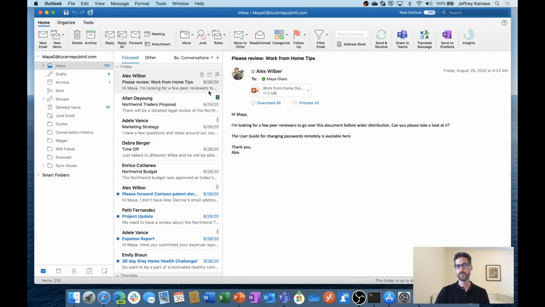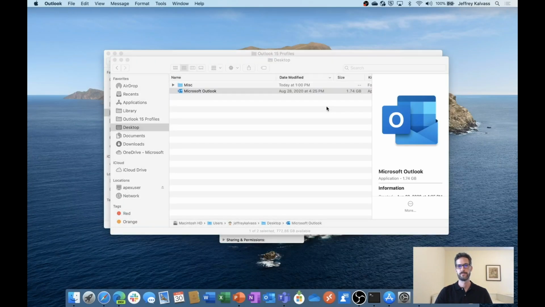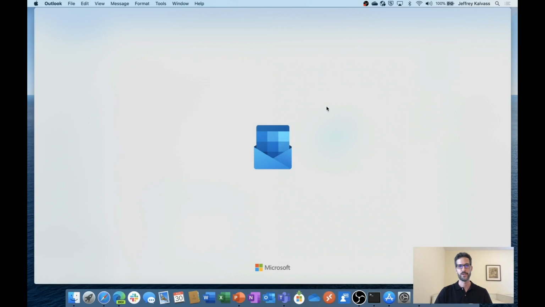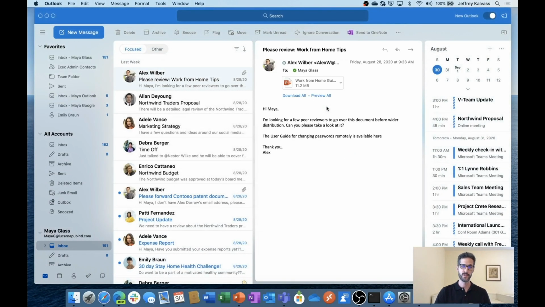Here's the same Office 365 demo account. It's the same profile we were using. Let's switch to the new Outlook. New splash screen, looking good. And here we are, the new Outlook for Mac with the latest design updates for Big Sur and latest features. As mentioned earlier, please refer to our overview session for all the latest on features and design updates.